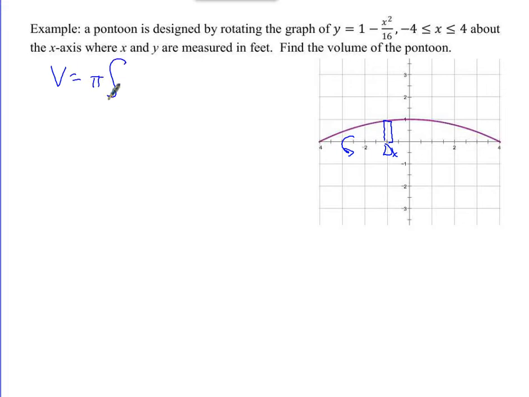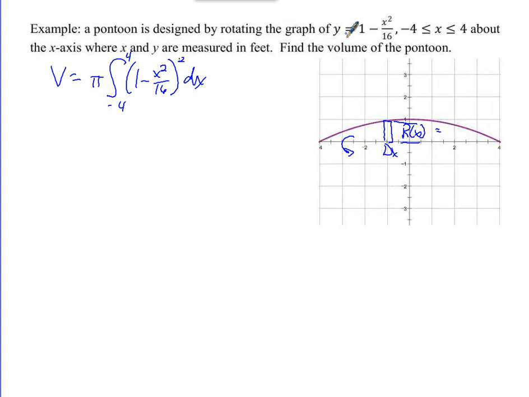Integral from what to what? -4 to +4, that's where my slider goes. Now I need r squared times the height of that representative, or the delta x, the width of that representative rectangle. So we have what? Squared dx. And that's because the height of this representative rectangle is my capital R of x. It turns into the radius of the disk, and that is just my function that I'm given right here.